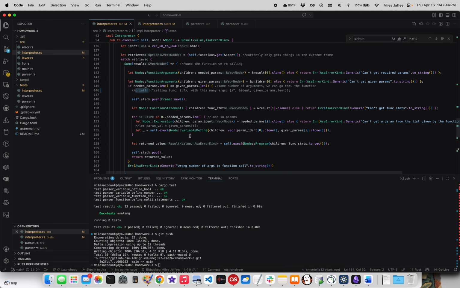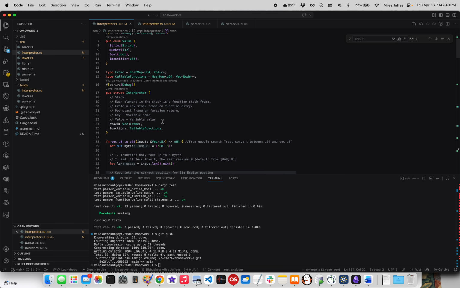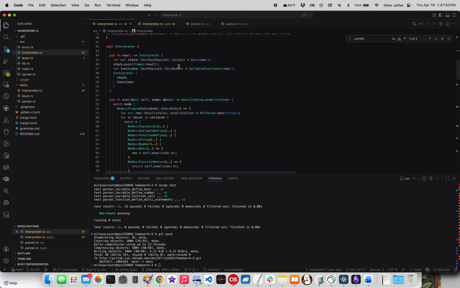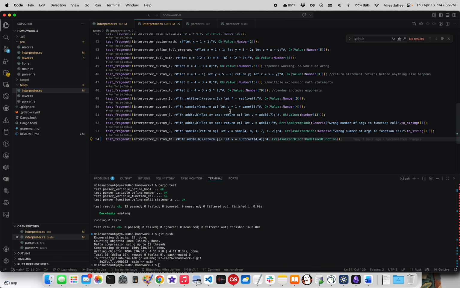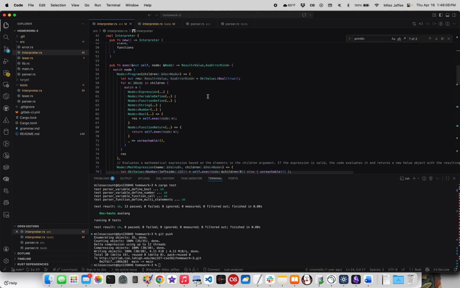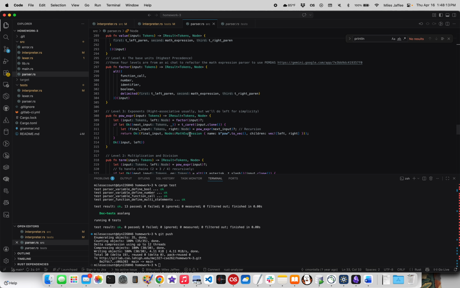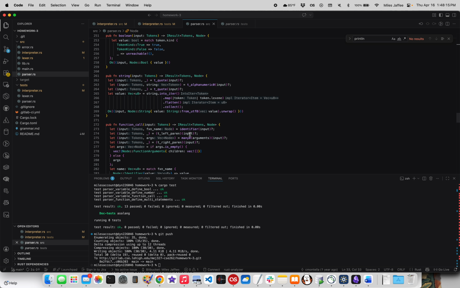I could have certainly extended this by having a more robust stack frame system. Only being able to see the last frame makes it so these functions couldn't access items from outside the function that were defined earlier in the program. Any extension to this, I think, would require as well an extension to the parser.